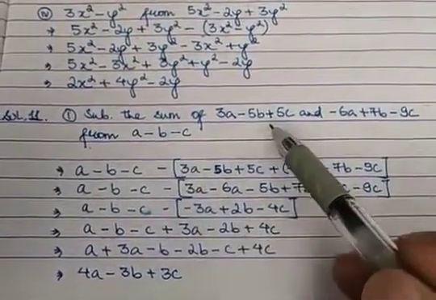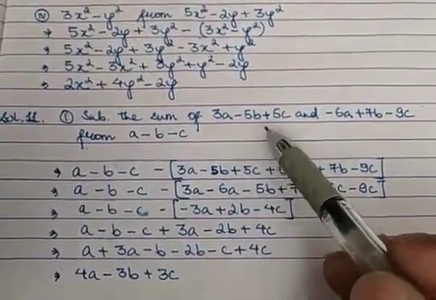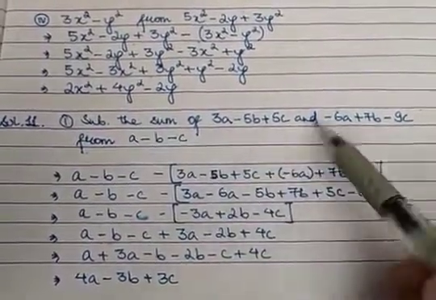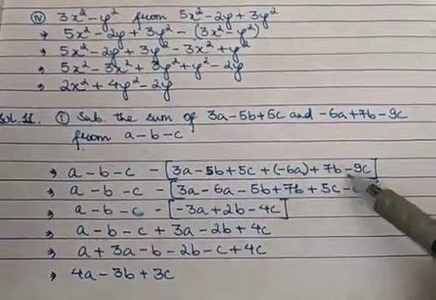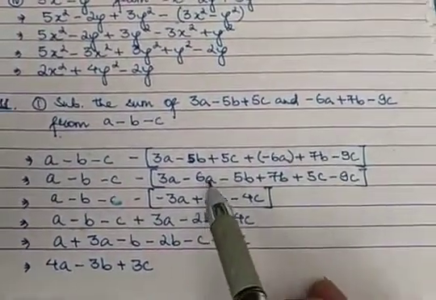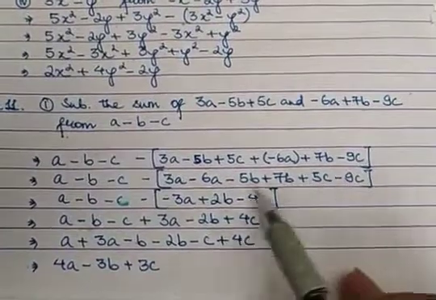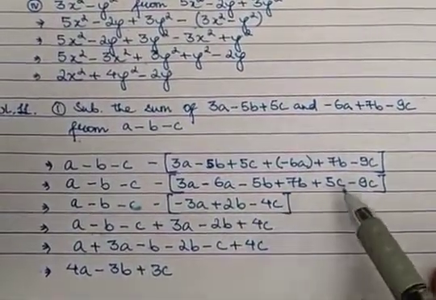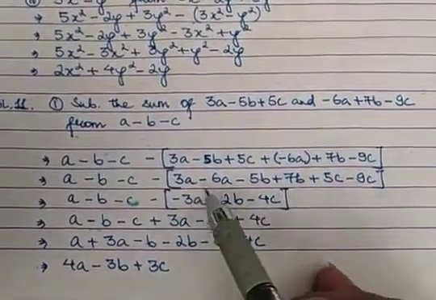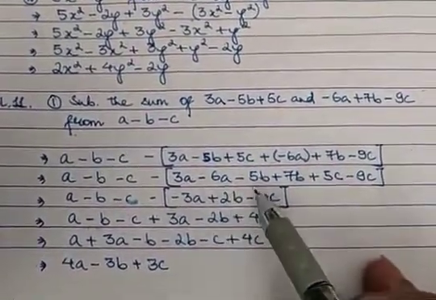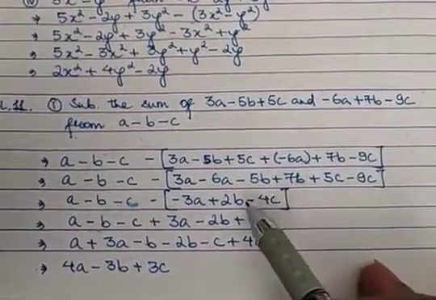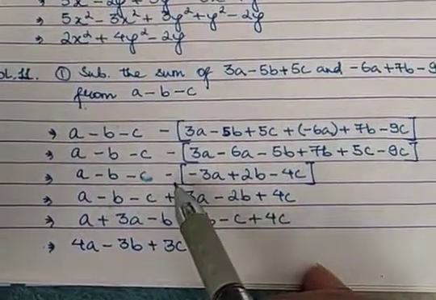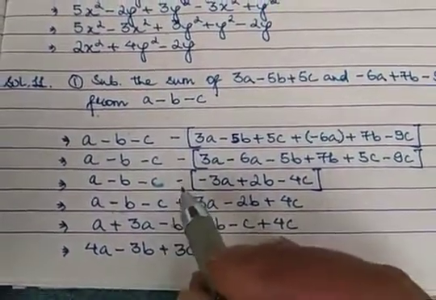Minus, within the bracket what I have written, see, the first term, the first trinomial, then plus, because subtract the sum of, we need to add up these two and subtract from this, isn't it? So plus the terms. Okay. Now within the bracket what I have done, similarly the same thing, that is arrange the like terms first, then operate the like terms. So the first two terms minus 3a, the like terms minus 5a plus 2b, these two terms give you minus 4c. Now after opening up the bracket, we need to open up the bracket with a negative sign, isn't it?